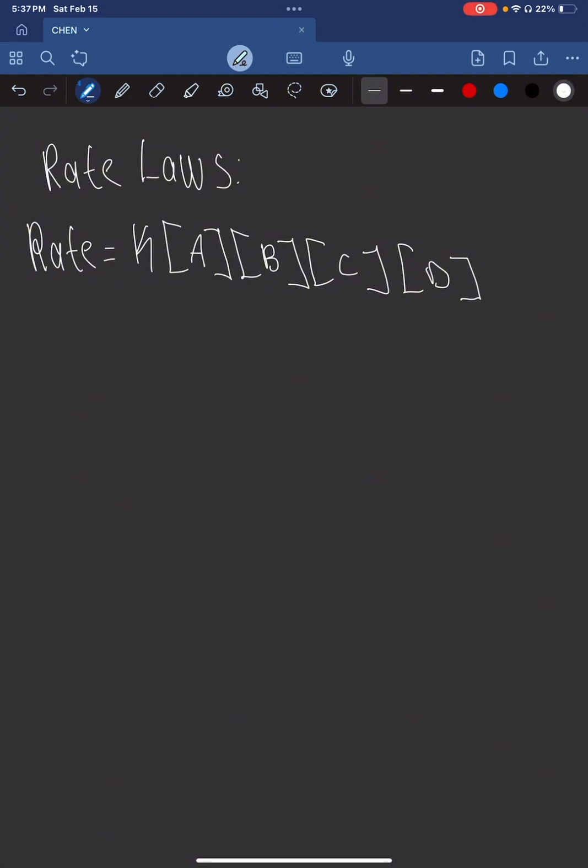And this is going to be the rate order. So this could be a 0, 1, 2, 3, 4, 5, 6, whatever. And this is the main number that's going to associate the relationship between the amount. This is going to be the amount, and this is going to be how it changes.